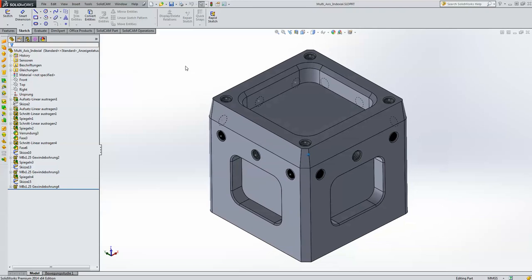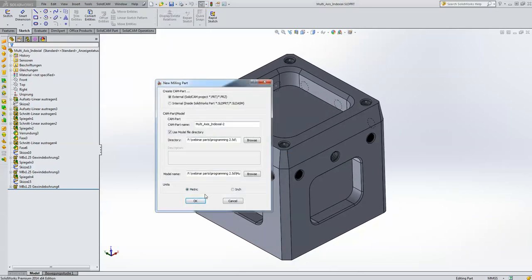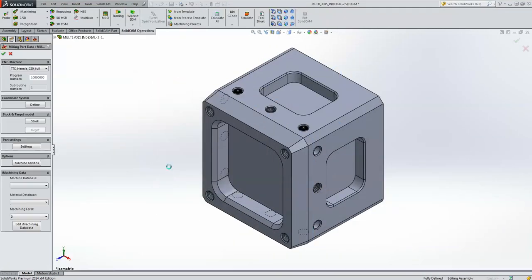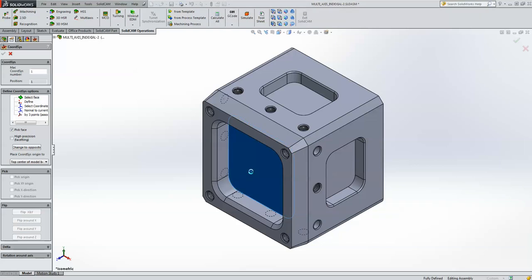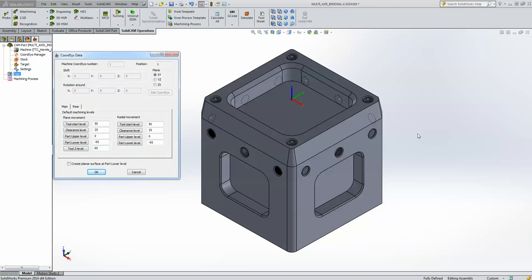Now I'm going to start working in SolidCAM. SolidCAM, new, milling, exactly the way I started before. I'll click on OK. Now since I'm working on this part, I want to have it on a multi-axis machine. So I'm using my Hermela machine, which is a 5-axis machine, which is no problem at all. Okay, now my coordinate system. I'm just going to click on this surface over here, and I'm going to just accept that just the way it is right now.